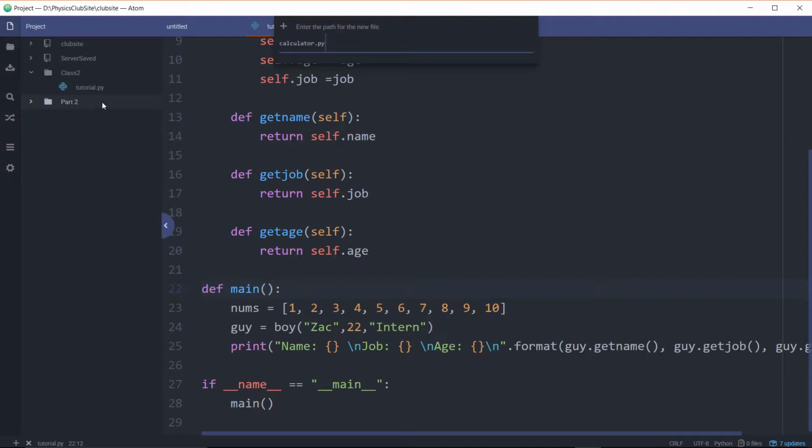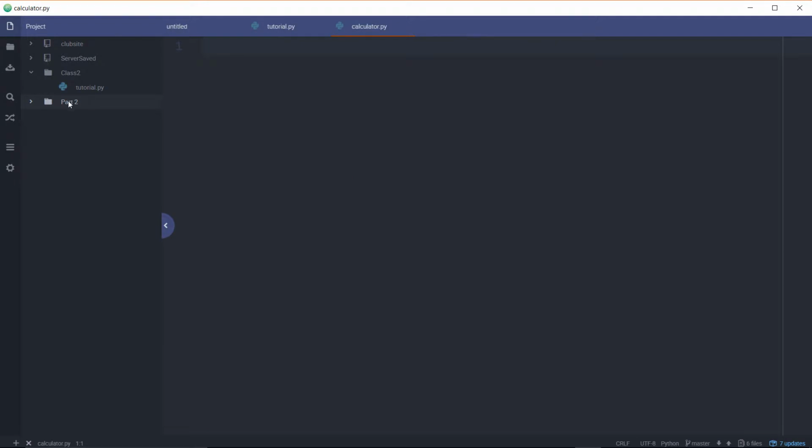Call it calculator.py and hit enter. It's green because it's not added to my GitHub yet, but colors don't really matter. Mine has a nice icon to label it as a Python file.